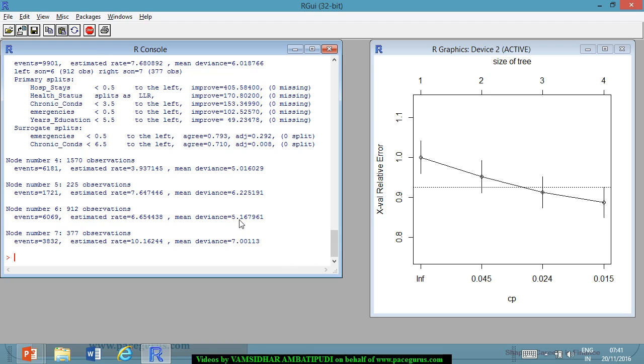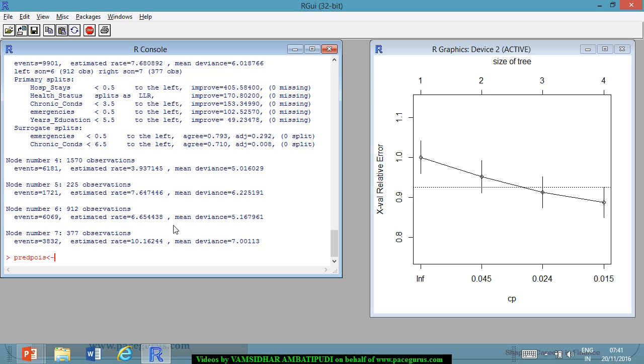You could see the mean deviance of this much, all these things coming out at each of the different nodes. Now, if possible, I can also take this information to do the prediction, Poisson.